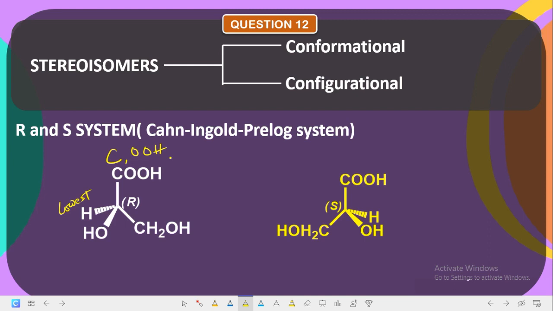It's on the dotted line, so it's on the lower priority group. So here will be what? Carbon. Is this one carbon 1 or carbon 2? This cannot be carbon 2. You have to consider between carbon, hydrogen, oxygen, and carbon, which one will be the one that has the highest atomic mass, atomic number? Oxygen. So this one will be what? Number 1. So the next question now is, is the higher priority group on this one that looks like a triangle? Yes. And then which of them do you think will be carbon 2? Which of them will you think will be number 2 according to priority?